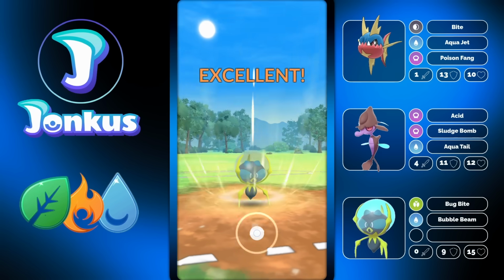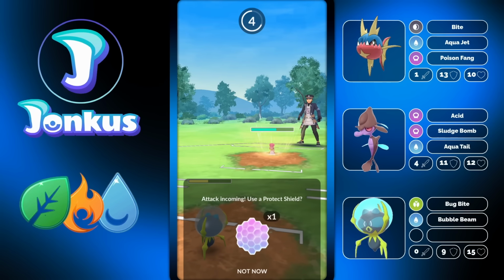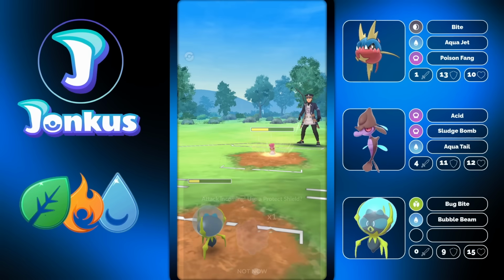It's gonna be a Mud Slap, which is resisted. It has a Body Slam as their charge move, which is not really a great move anymore, which is, by the way, good that Body Slam is kind of nerfed like this. And we just don't really take damage from them. And so I'm really happy about this matchup here right now. I can let the move go.